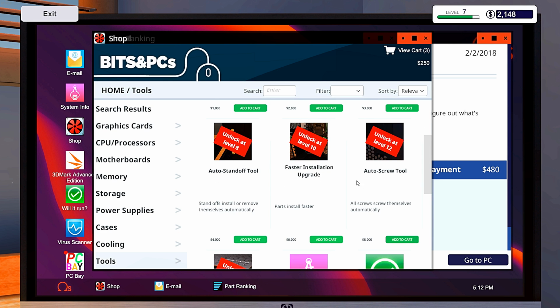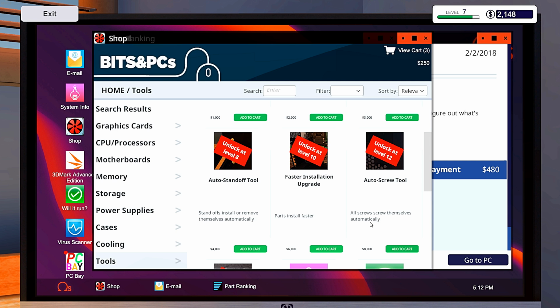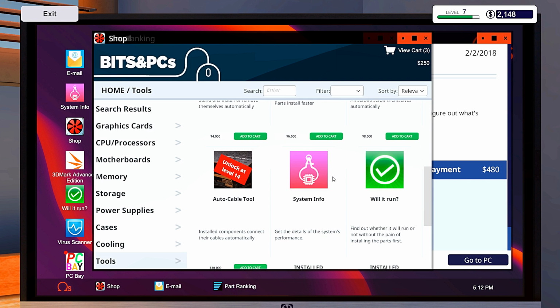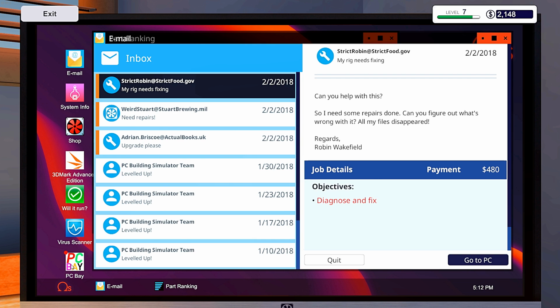I don't understand. Auto screw tool. What's this one then? Quick screw. Ah. Tap a screw for it to screw itself. All screws them. So basically, this is the epitome of laziness, really. So what I've got out of here is I've got system info. Will it run? I've got PCBay and part ranking. Let's show you PCBay right now.